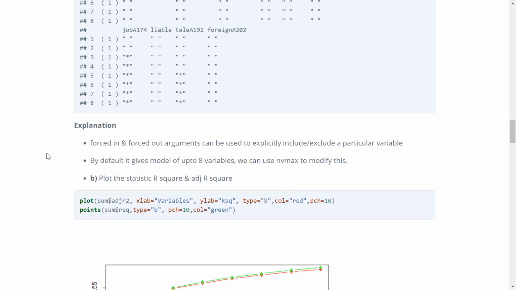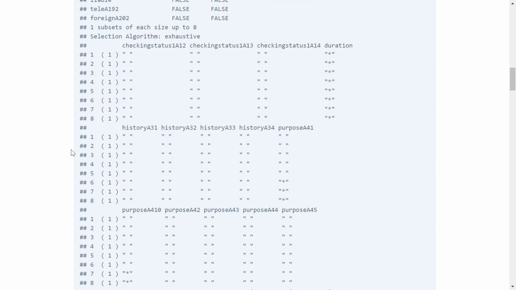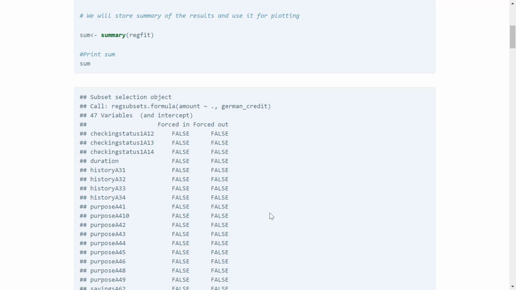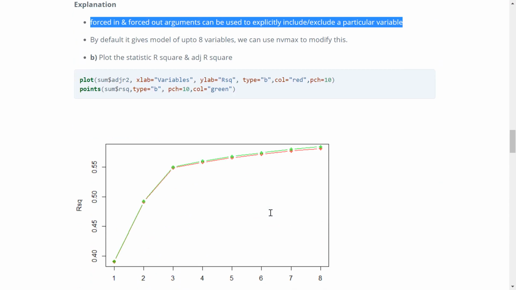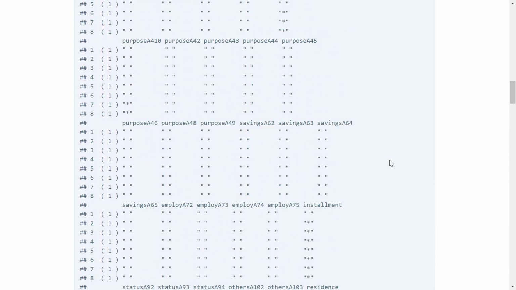Now as you can see here, we have two columns against forced in and forced out. So here you can see in the summary, these are the two columns. Now these arguments, if turned true, are used to explicitly include or exclude a particular variable. Also, as we move down, you can see asterisk marked against the included variables.